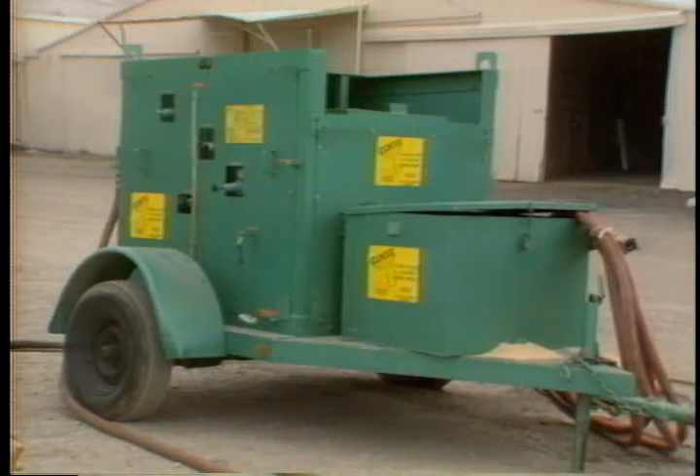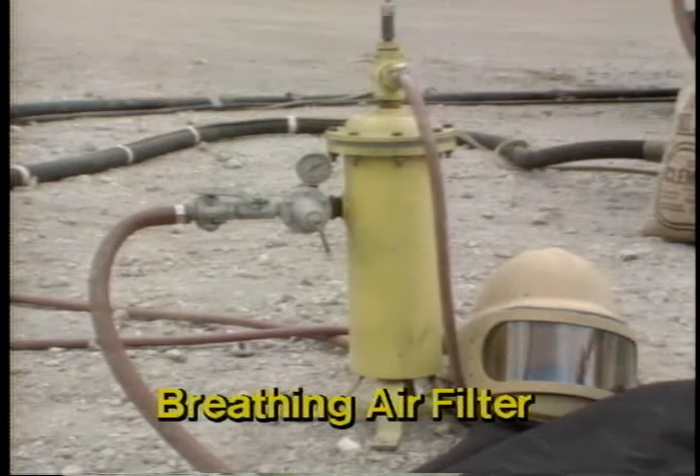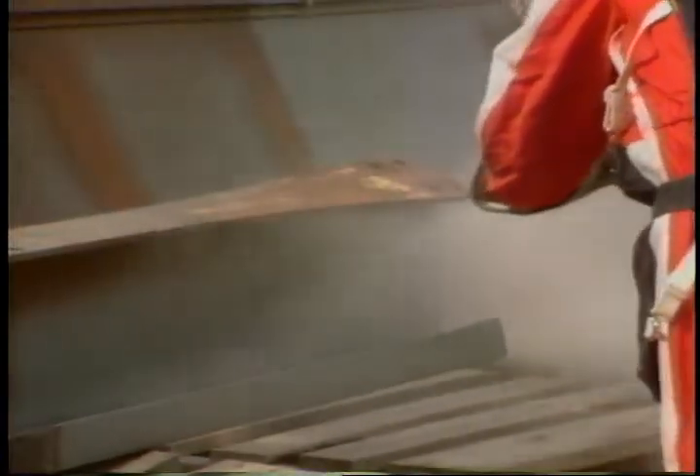The hood can be fed with air from a separate compressor or from normal rig air. In both cases, the air must pass through a breathing air filter. The actual sandblasting is pretty simple. Remember that when we sandblast on our rigs, we do it so that we have a white metal surface — that is, over 99% free of rust or any other contaminants. Blast the area so that it looks something like this. Just remember to move the nozzle in a consistent pattern over the steel. When working over irregular-shaped areas, just make sure all the rust is removed.